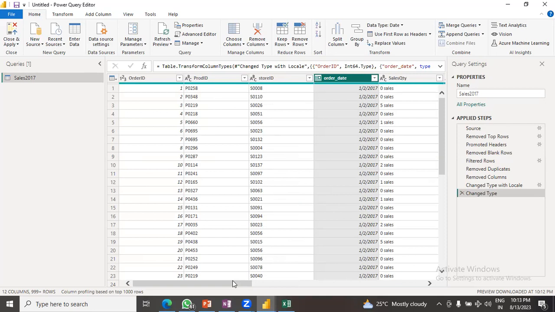In this data, is it a mandatory step to change the data type, or will it be fine if we do not change it?